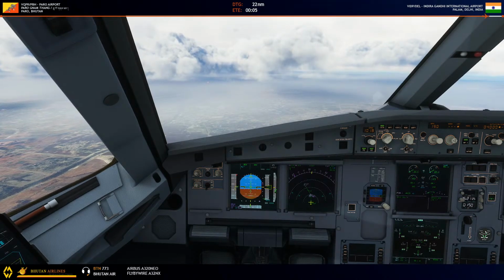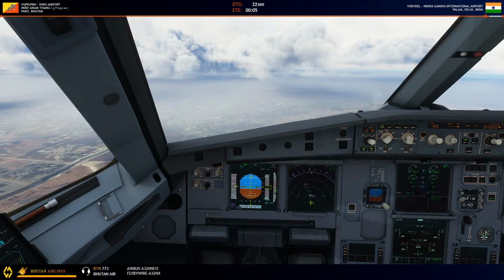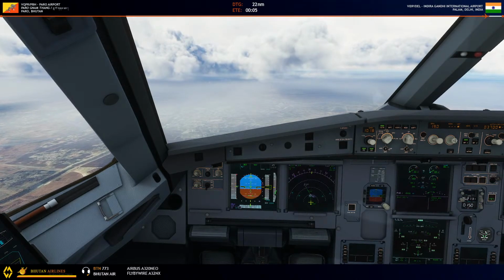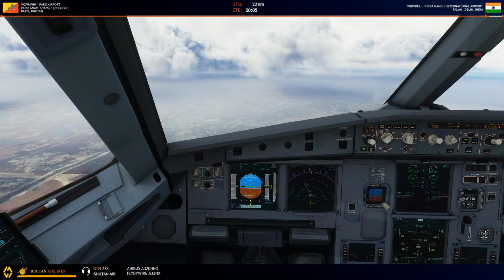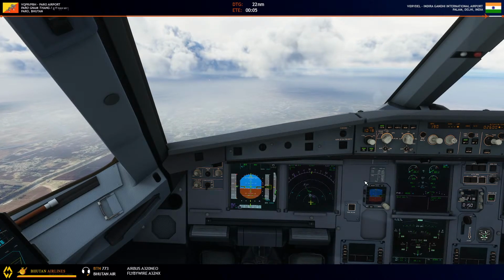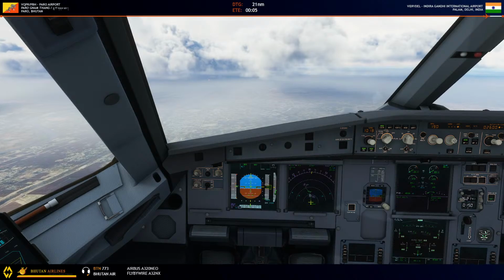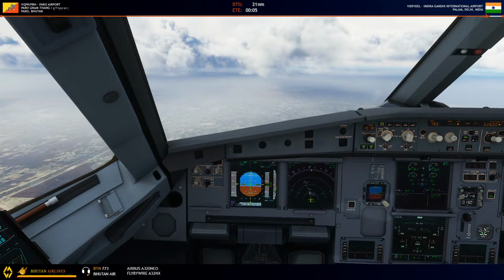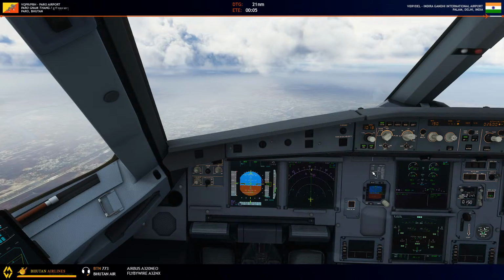Bhutan F773. We get down to 2,600 feet. Vista 716, turn right heading 305. Right heading 305, Vista 716. I fly 2213, turn left heading 295, clear ILS, approach at 2600, runway 27, report established on localizer.